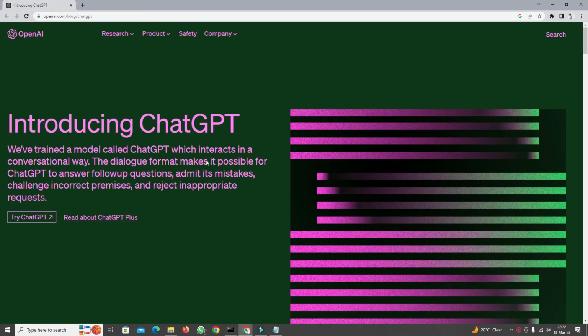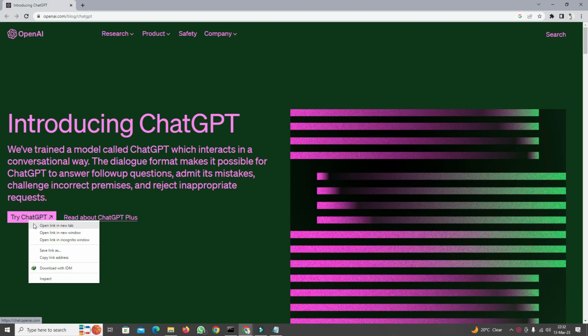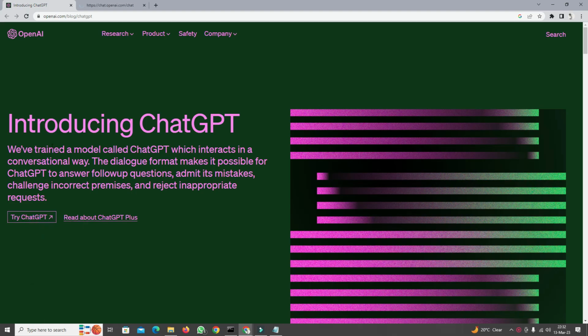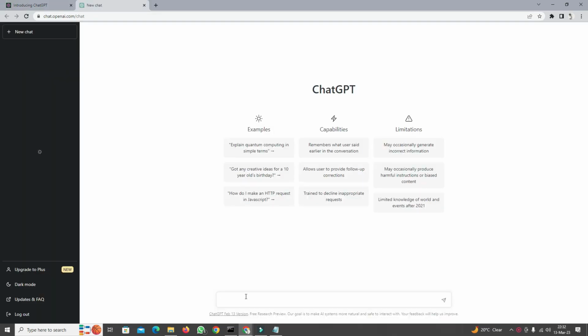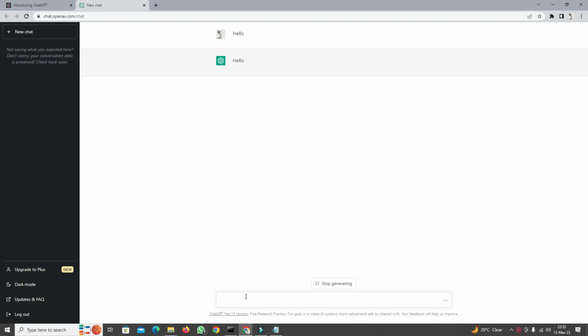So for our first example, I've decided to come online to visit the OpenAI ChatGPT, which is one of the new innovations in computer science, and I just want to illustrate how this can be used as a tool for teaching. To do that, I'm going to generate either a piece of code or a sample set of data. I'm just going to open up a new tab for trying out ChatGPT, and it takes me to a new conversation where I can initiate a greeting. So I'm just going to say hello and wait for it to respond.